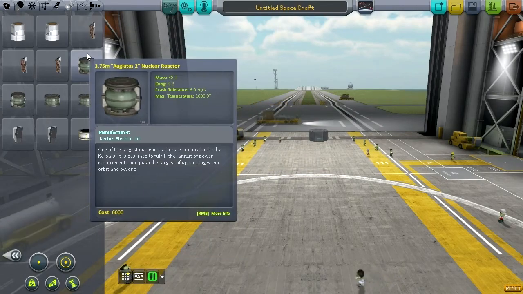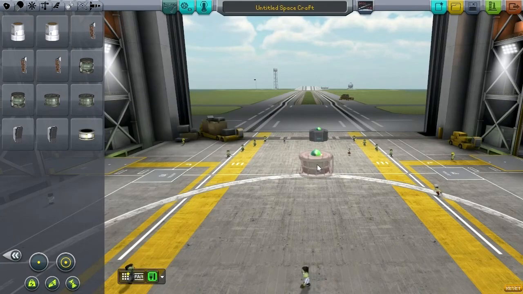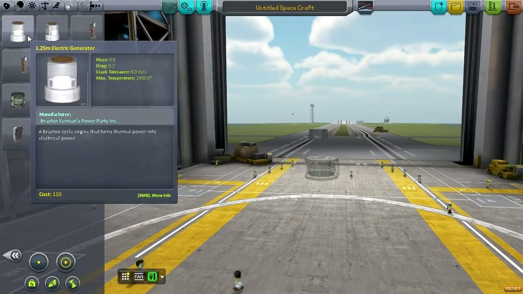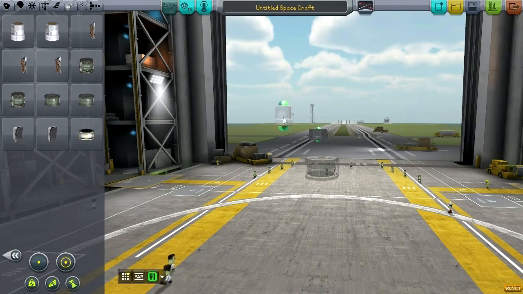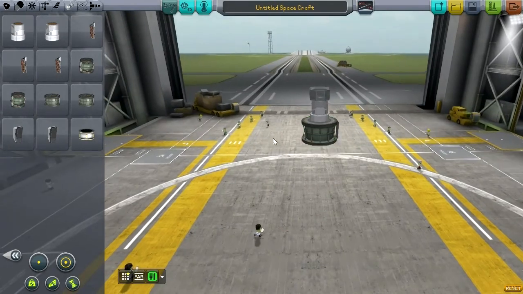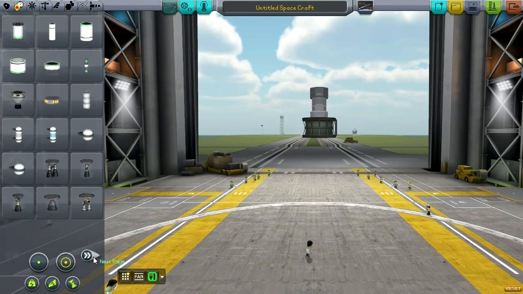Okay, so let's start out with a nuclear reactor, because that's very important. Let's have a nuclear reactor there. And let's also have an electric generator, though we don't need a huge one like that. Let's have a small electric generator. So we'll have the electric generator right underneath here, and a substantial nuclear reactor.